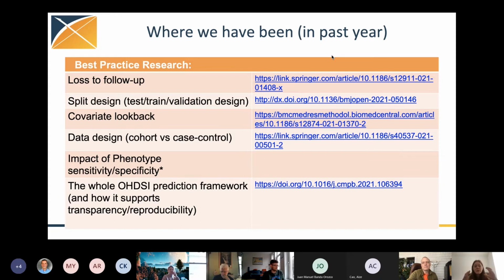So this one was the whole framework of how we do everything in prediction. It was how you actually write a protocol, how you create your data, like your phenotypes, and make sure your phenotypes work across lots of different types of data. It was using some results where they'd looked at phenotypes for, I think, greater than 5, maybe up to 10 or so databases. Then we do our general PLP framework from that. And once you've got the model, it's how you create an R package so you could apply it to any new data in the OMOP CDM. So it was really how you could do transparency and reproducibility in data that's being converted to the OMOP CDM.